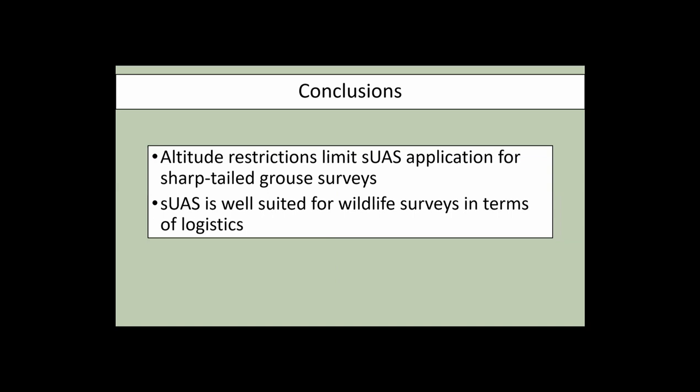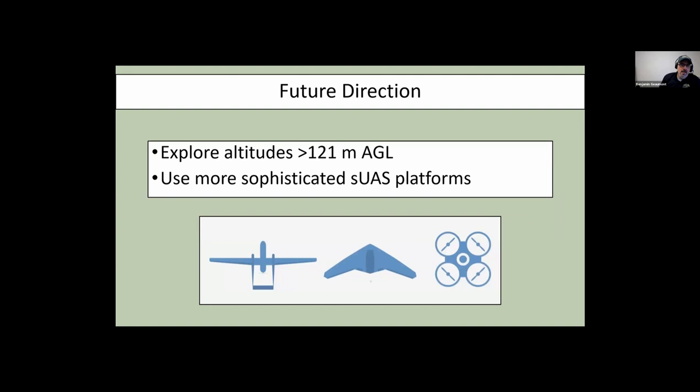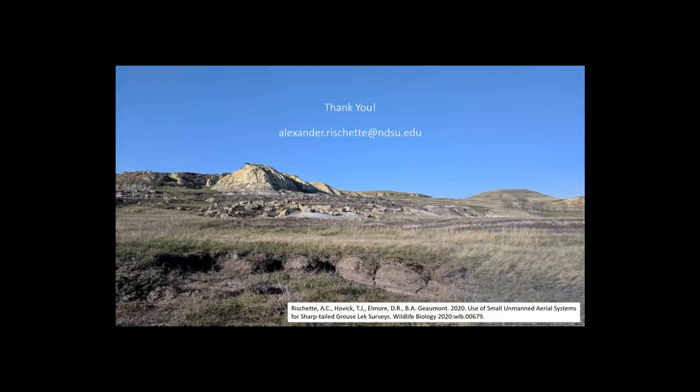Altitude restrictions are going to hurt us. I think we'd like to fly higher. I do think there's a lot of opportunity for these UAVs going forward or UAS is in terms of not only logistics, we can do it. We can fly them relatively quickly. They're easy to take care of. But we do have some work to do as far as how different wildlife is going to respond. We'd like to try some different platforms. We've been messing with that a little bit. And again, if we could fly in a greater elevation, that would be great. So, this is a great project. We had a lot of fun doing it. And it was one of those projects that was pretty much fun all the way through. This is Alex Rochette's master's work. And I put his email up there. If you're interested, you can email him. He's learned a lot more since then about it. And if this work interests you at all, it was published I think last March in Wildlife Biology. Thank you very much.